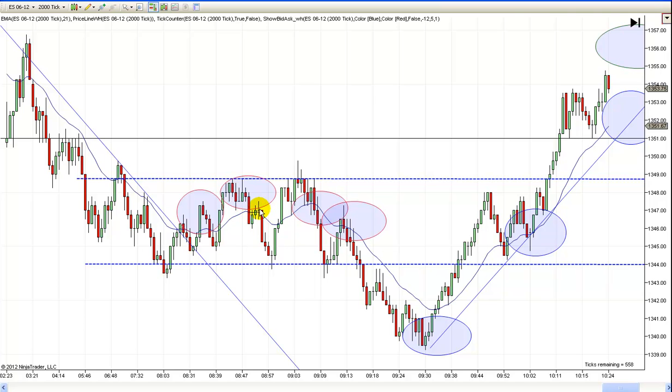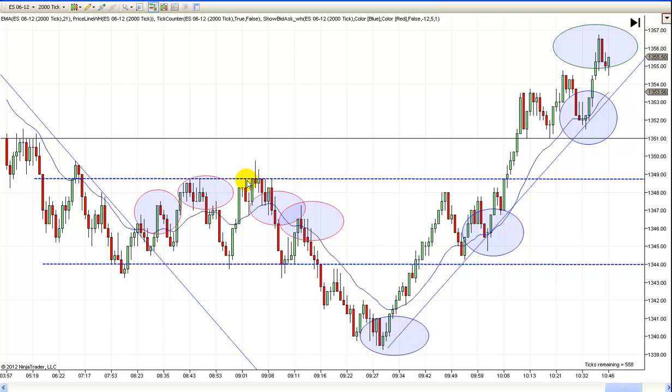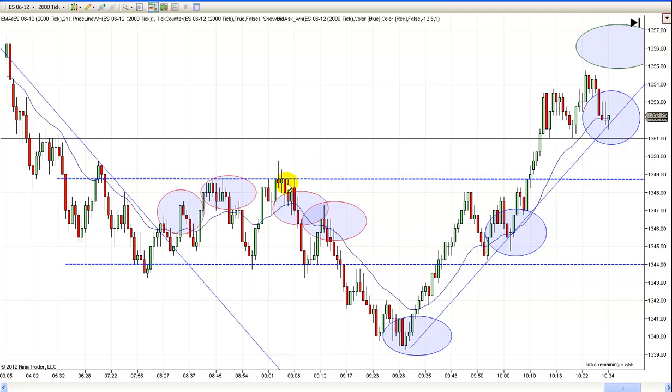I don't believe runners survived this one if you moved them to break even. But then you got one leg and then a second leg down. Again, there was a long right here — I didn't mark it because it was kind of questionable because we were expecting two legs down to a new low and we didn't have a new low yet there. So that's a good clue that more lows are coming. But now it's kind of obvious that we're in this trading range when it bounced here. And so there was another short up here. But look how bullish that is coming off that low — you know you're going to get another attempt at a second leg. And this is the second leg. It's not as long as the first one, but that's a good sign. So it wasn't 100% clear that we wouldn't go higher again here. So if you waited, that was okay — but this was a good setup right here.